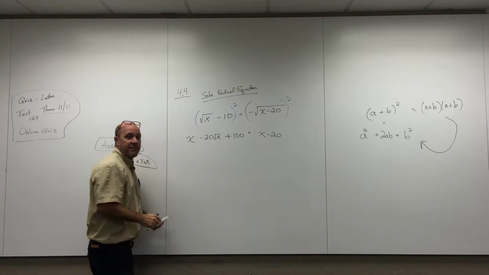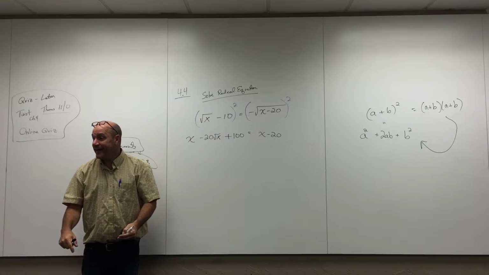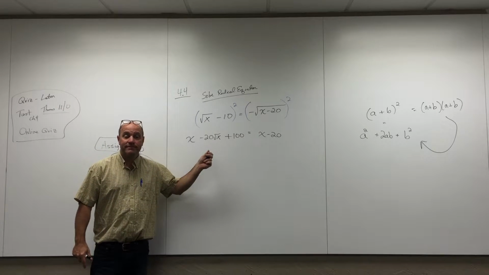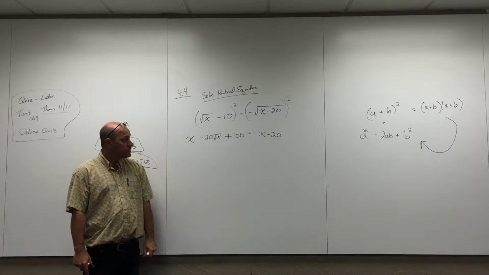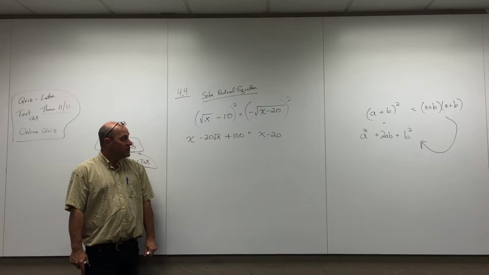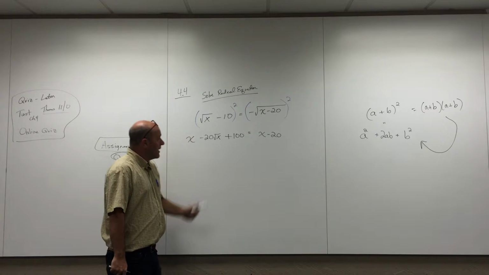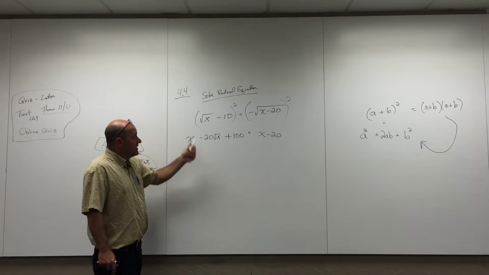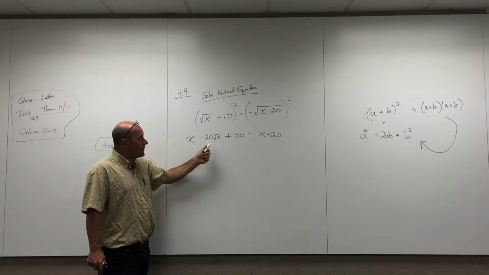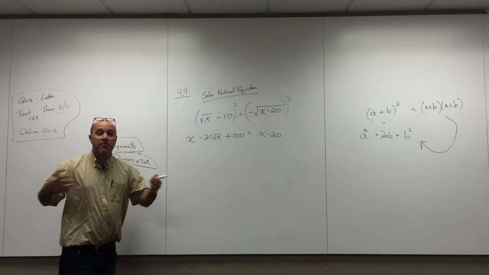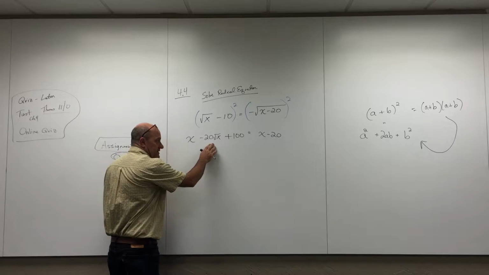And the funny thing about this is we were squaring both sides to get rid of the radical. We did get rid of that radical, but in the foiling process, we sort of got rid of a radical, but we sort of still got one. So guess what I have to do? Square both sides again. But first, get this radical by itself.